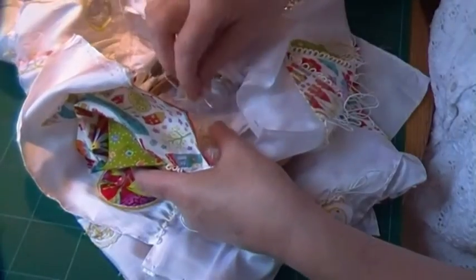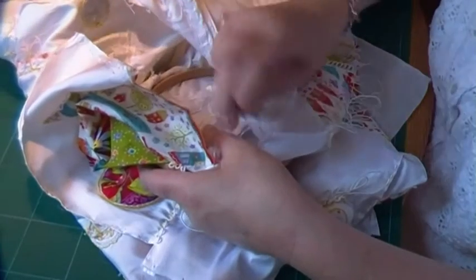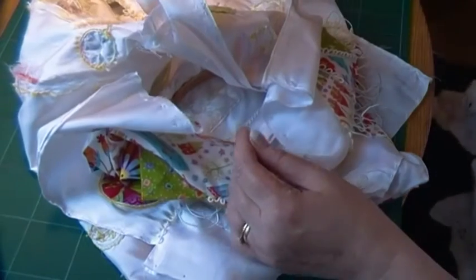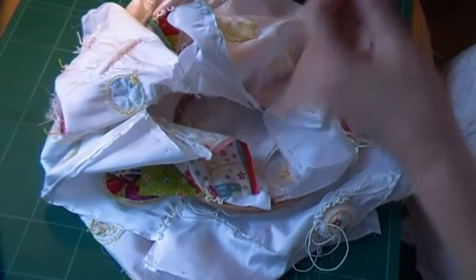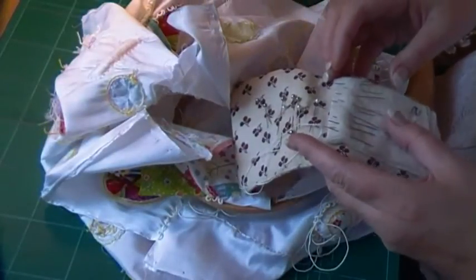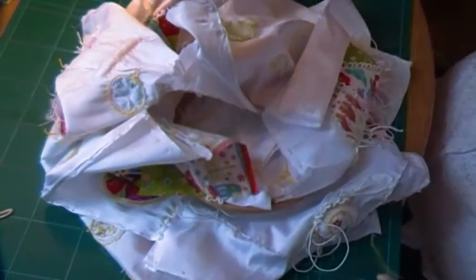So I'll fasten that off at the back. I'm reluctant to take the thread out of this needle, because this is my favourite Milner's needle of the week, and I don't want to not be able to identify it when I come to start again on seams tonight. It just loves me at the moment and doesn't let me get a thread knot. This is cotton abroad that I'm using, by the way, just in case you want to know.